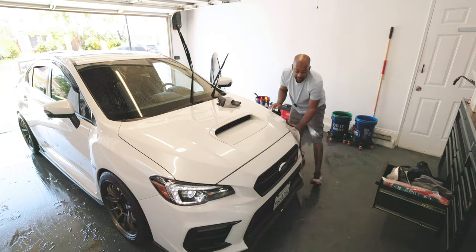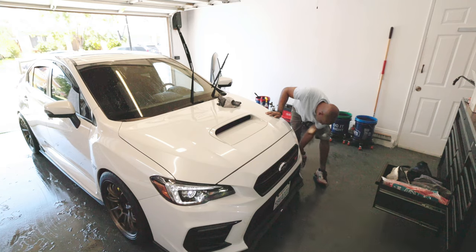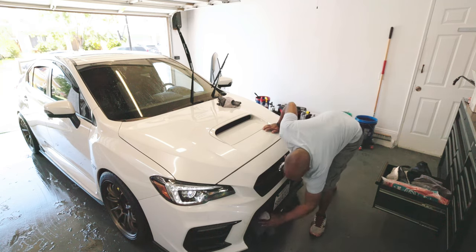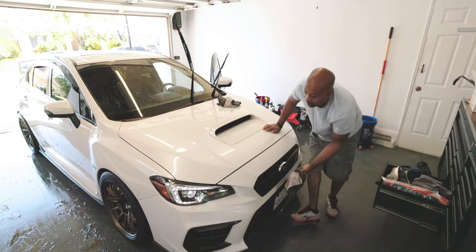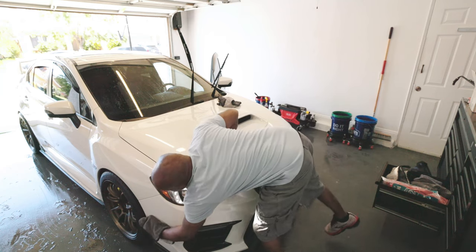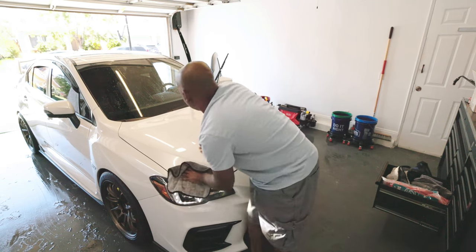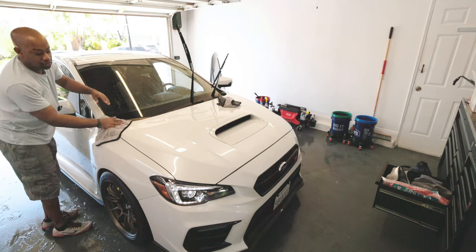So for me, the $28 bottle was more beneficial and made more sense. So that's what we did. And it works. It does have some crazy hydrophobic properties, that's what they explain on the interwebs. When you're washing the car, you can see the water beading up really fast. And when you're pressure washing it, you can see the water just going. It's pretty neat.